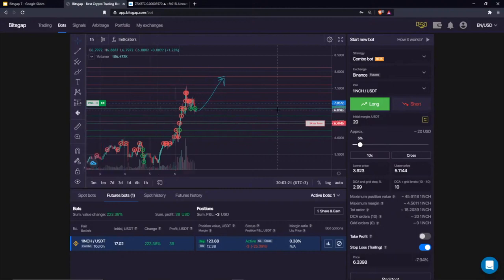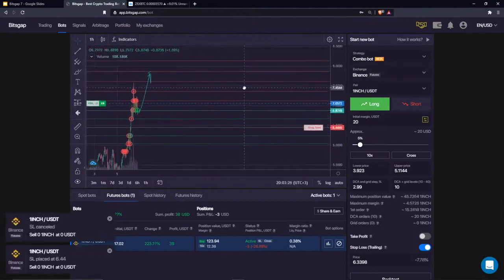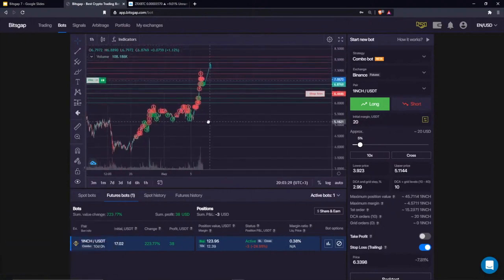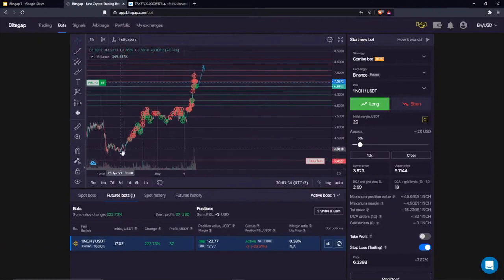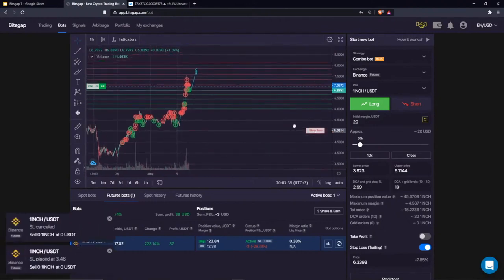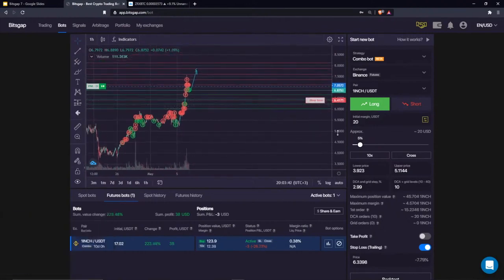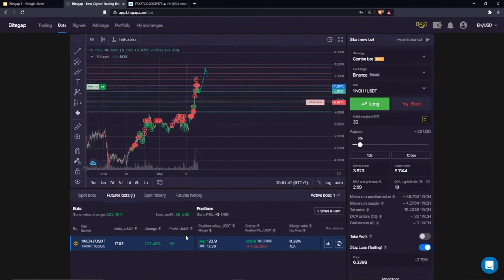So at some point, this stop loss will save your profits. Initially my stop loss, I think it was somewhere around this area as I started trading, right below the support line. But as the price moved higher, now I put my stop loss around this area. By doing this, I secure the profit that I made so far, and that's exactly $37 as of now. So make sure to adjust the stop loss when relevant.